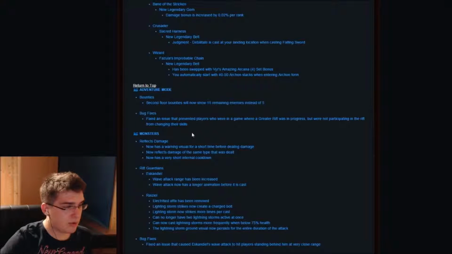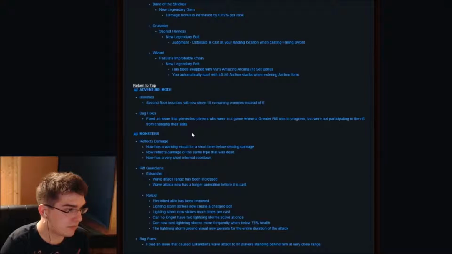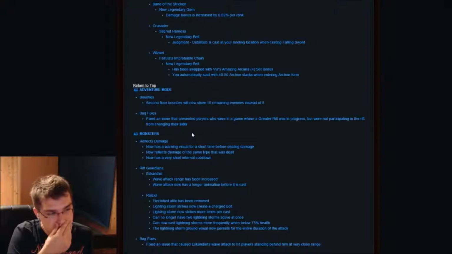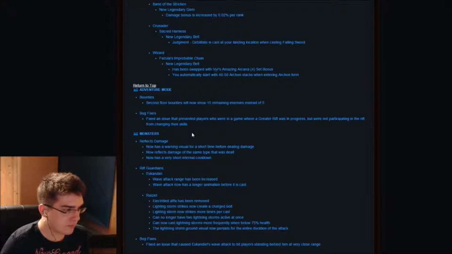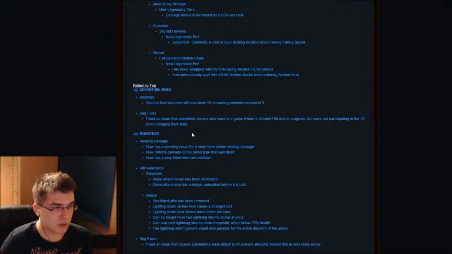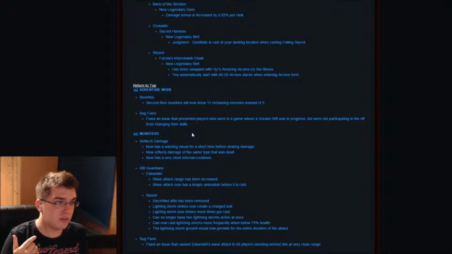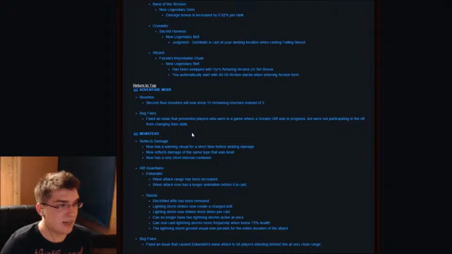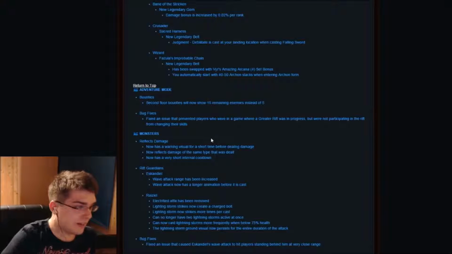Another bug fixes. Now the reflect damage got also a nerf, or a fix, let's say fix, because a nerf wasn't necessary anyway. Reflect damage now has a warning visual for a short time before dealing damage. I think this is okay, but right now this one reflects damage of the same type that was dealt. That is insane, because you can now do something against reflect damage. Like if you are playing Witch Doctor with Dagger of Darts build, and you are doing poison damage, and you are wearing the poison immunity amulet, and they are doing the reflect damage, you reflect the poison damage, but you are healing when you get poison damage, which will heal you. Yeah, so reflect damage can actually heal you instead of damaging you. I think that's pretty insane. Now it has a very short internal cooldown.